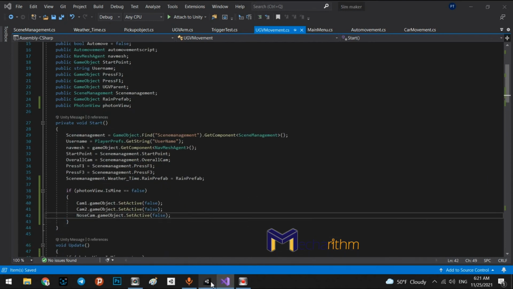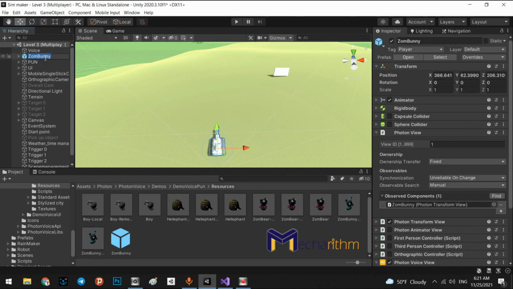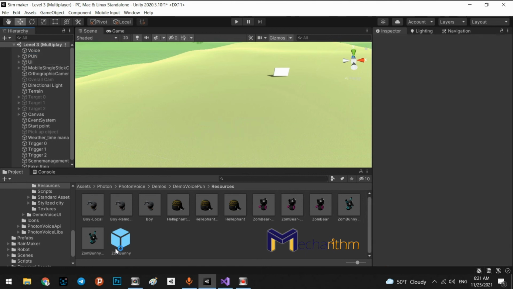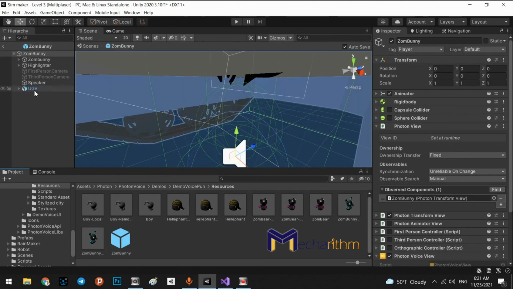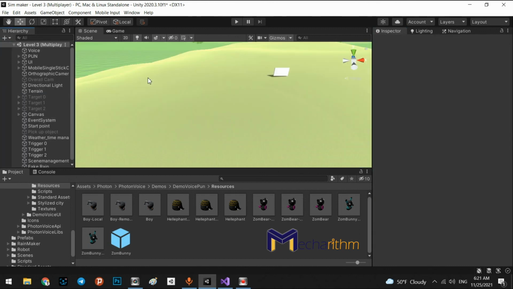Right, now let's go back to the scene. I want to remove it and go to our prefab. In here, UGV, we have a new variable. It's called photon view. Drag and drop our photon view here. Right. And it has been saved.